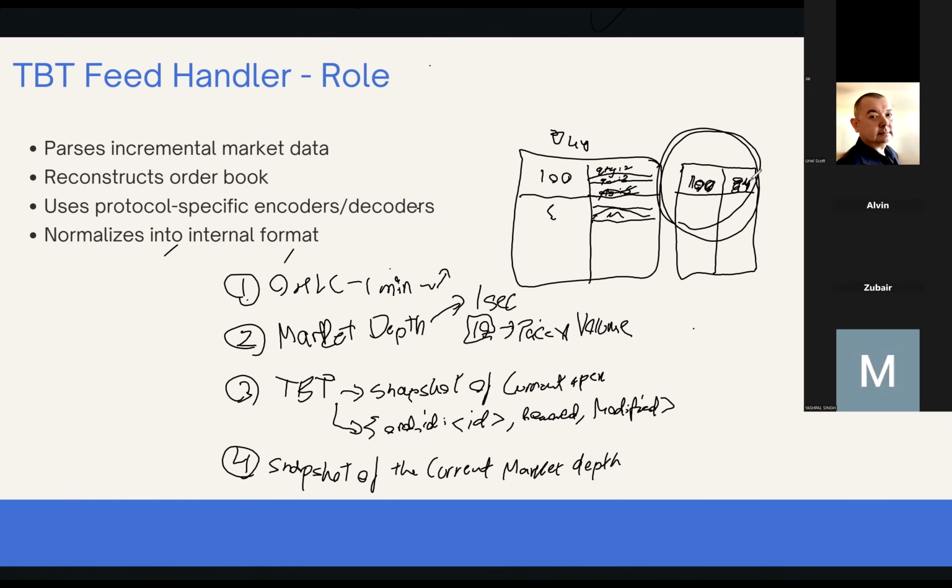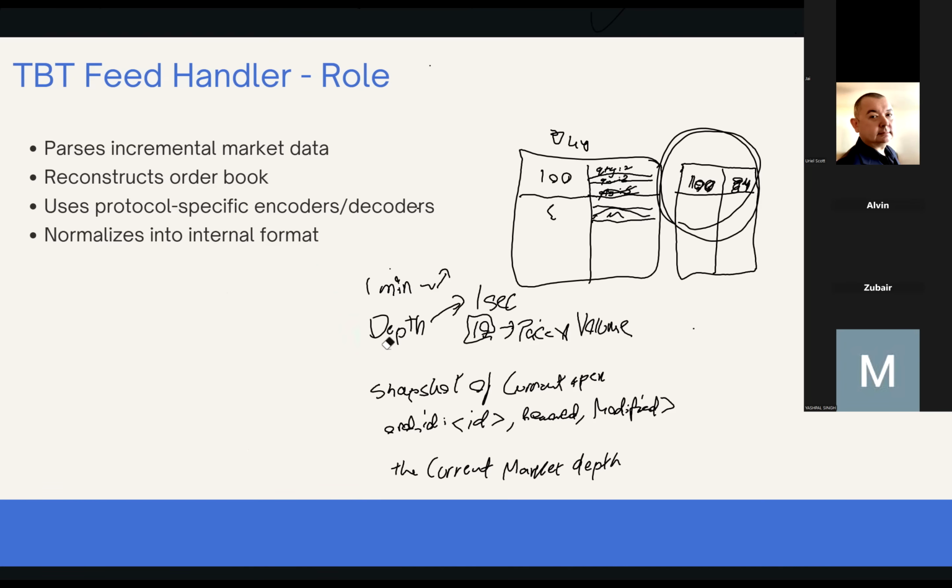And NSE offers this, and other exchanges also offer that. For example, Kraken has a level 3 API specifically, and it will give you the updates to specific orders. With that information, you can have a complete, reflective image of what is actually happening at the exchange, keeping in context the latency. Apart from the latency, you have a complete image of all of the orders that are taking place at the exchange. So what we have to do is reconstruct the order book, and we can store it any way we want in our internal structures, anything that is necessary for our strategy.